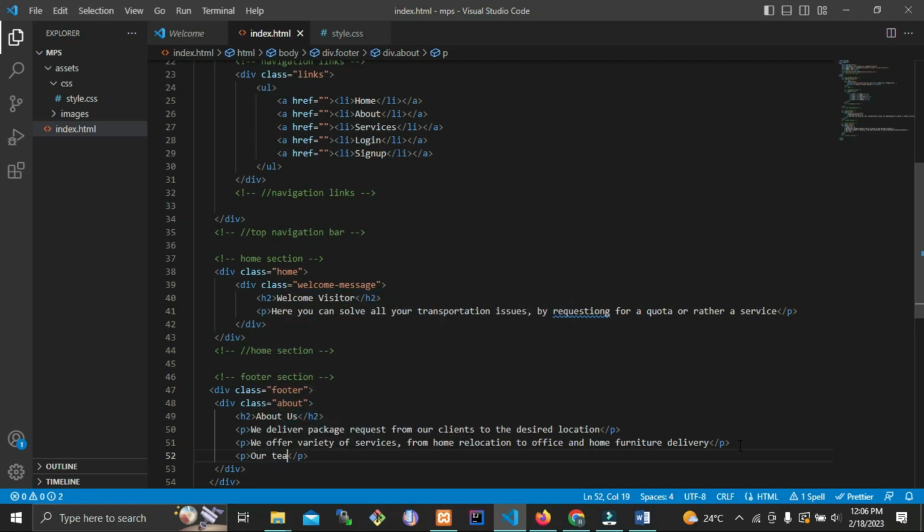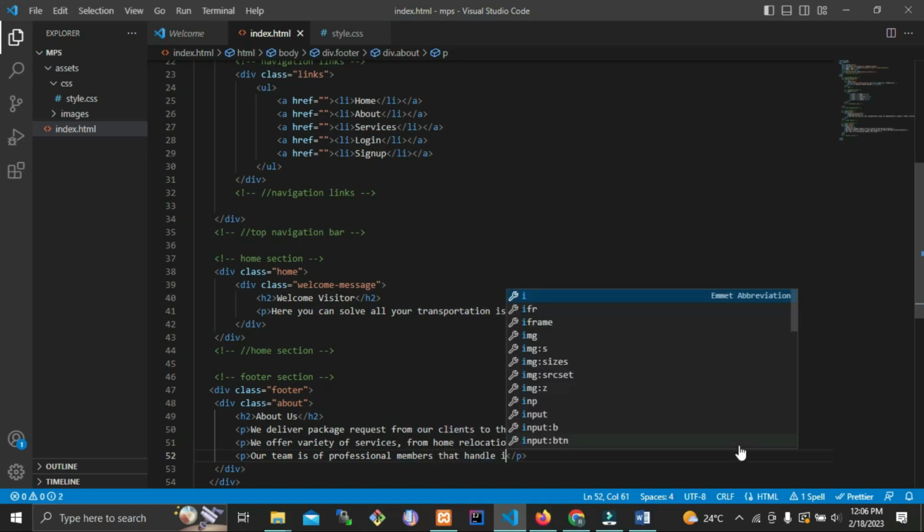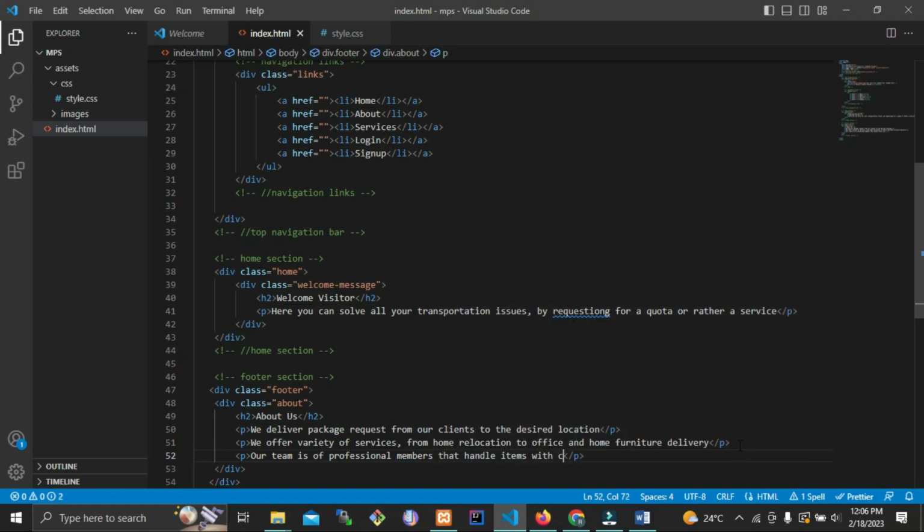Our team is of professional members that handle items with care and protect delicate items. Yes, so that's going to be our about section.